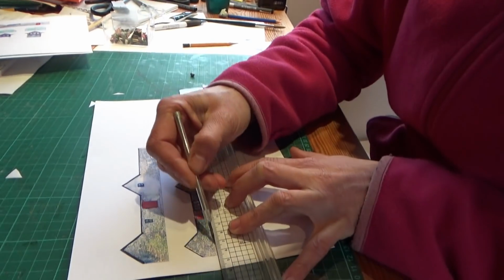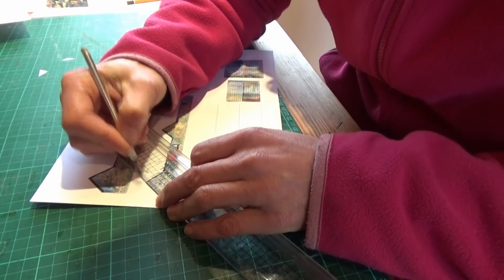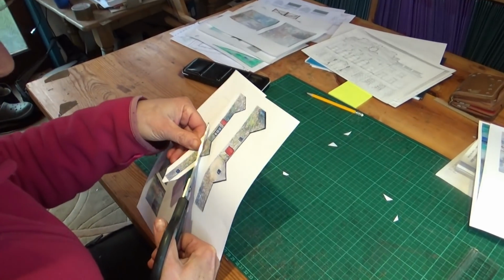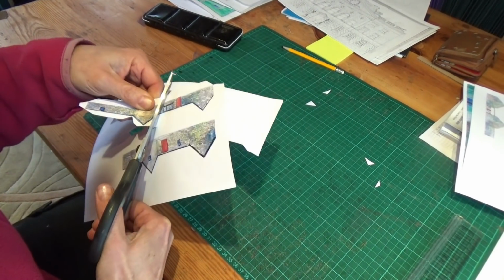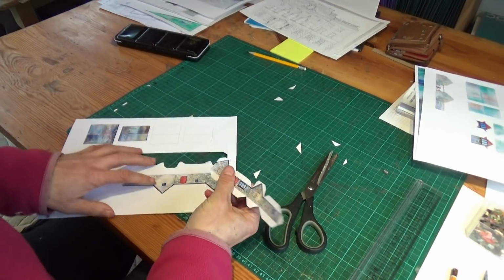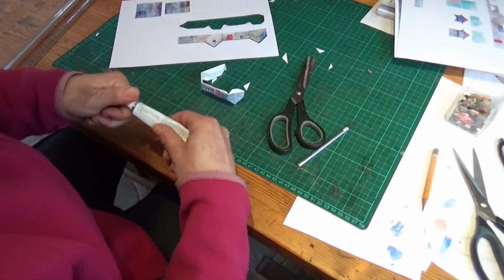The next step is to score along where the folds will be. This will make it much easier to assemble the model correctly. This is card, it's about 220. Then the pieces get cut out, leaving flaps all around. Beautiful shed. Beautiful tiny shed. And then you can easily see how you can fold things. The flaps fold easily now, and the model can be glued together.